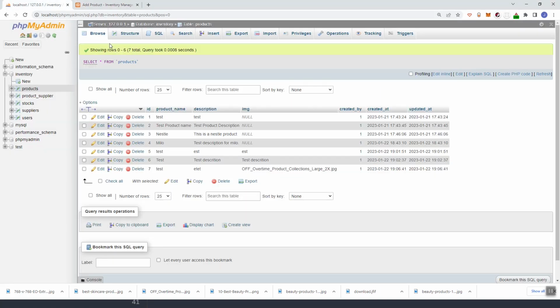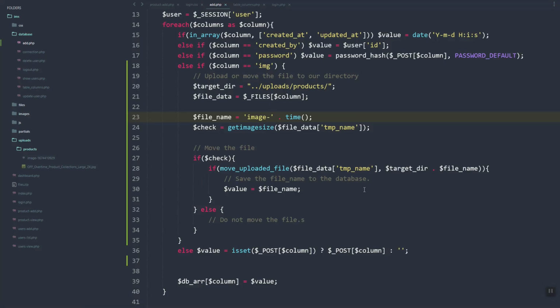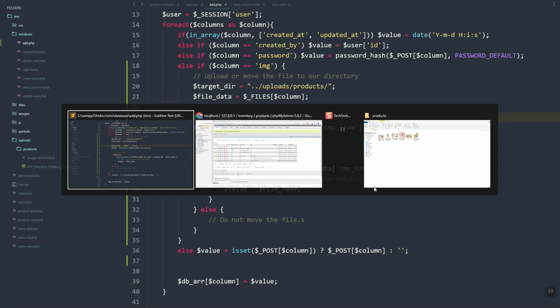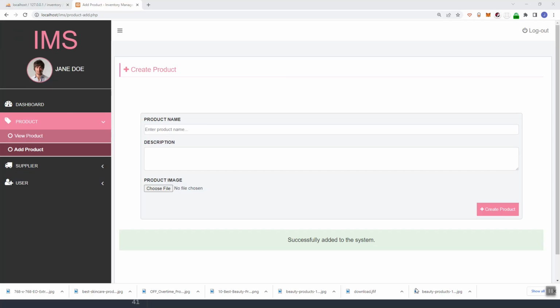Refresh. You can see here image, blah blah blah. Then here, sorry about that, delete. We should get the file extension of the file.